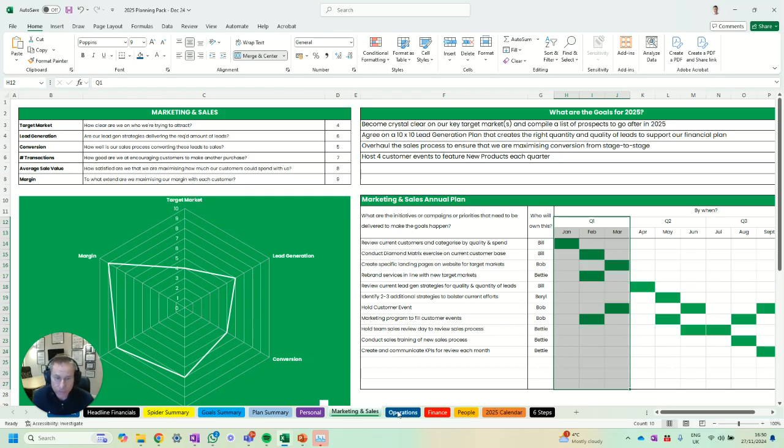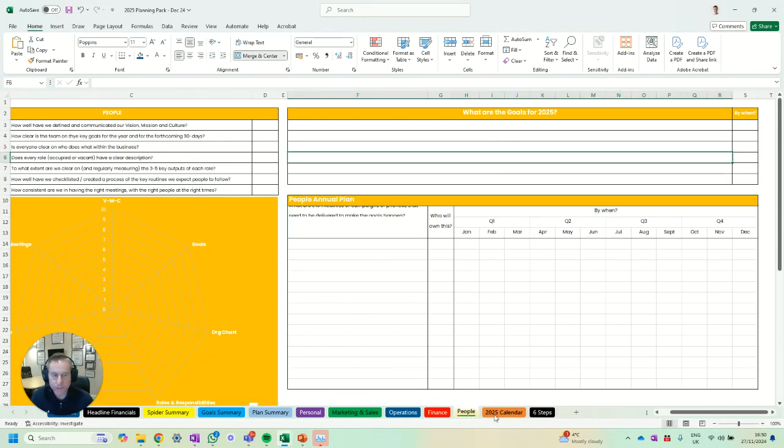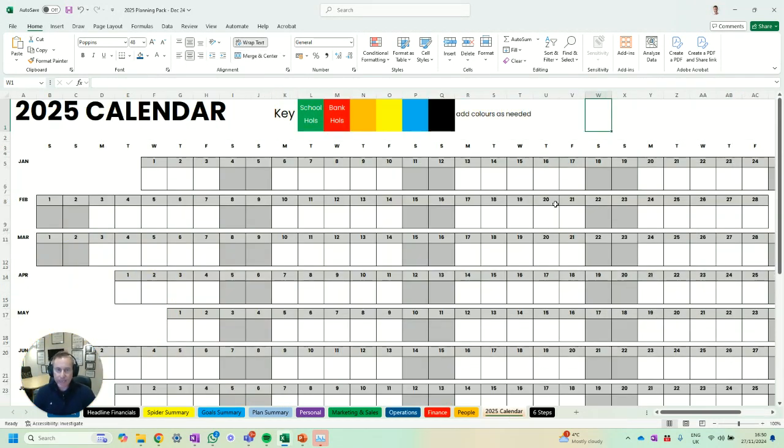And the last thing, by the way, sorry, there's the same kind of format for every single aspect of your business. And then we've got a nice calendar here for 2025. The reality is you're going to be setting some goals. And again, if you've seen the video of the rocks in the jar, it's about saying, how do we get the most important things actually put into your diary before we really get into the chaos of next year. So again, we can explain that in more detail on the day.